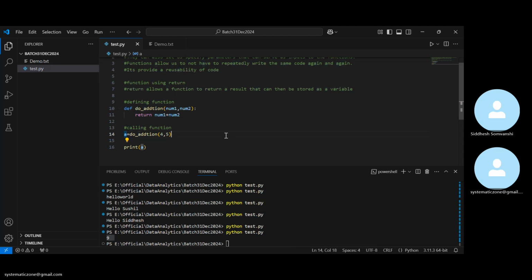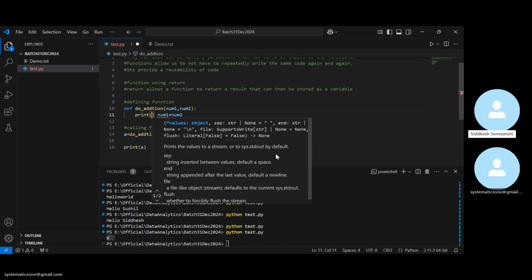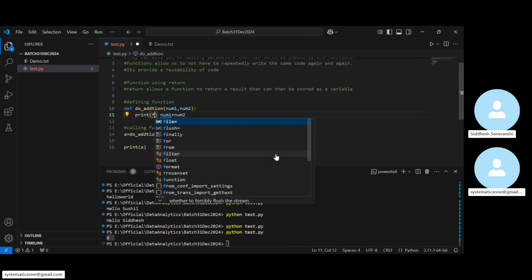Clear? My question is, other than return, can we also use print with formatting string, an f-string? Is it also okay?